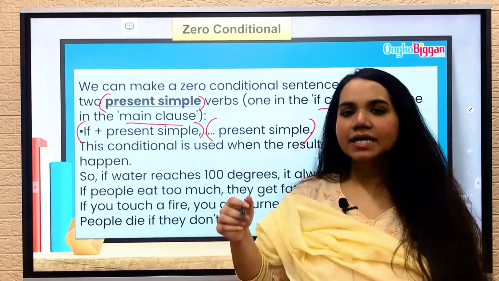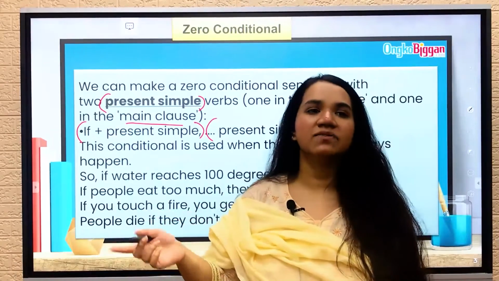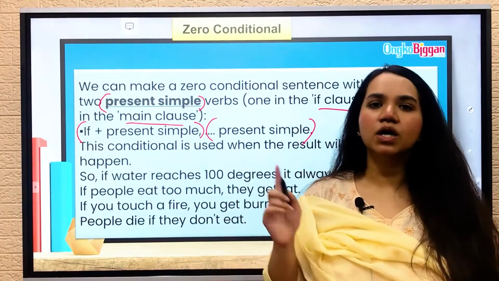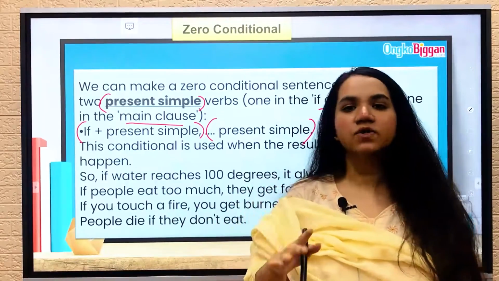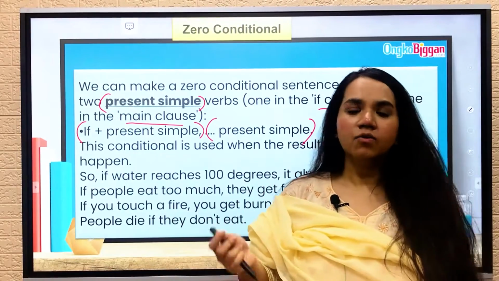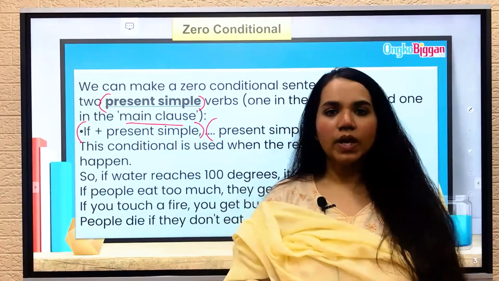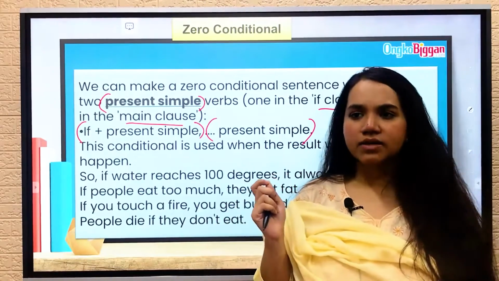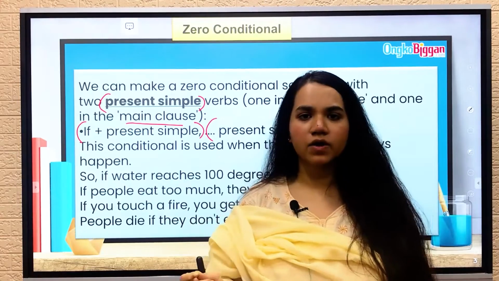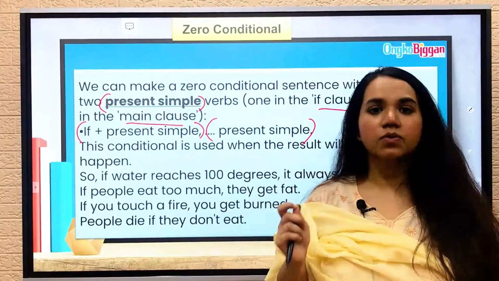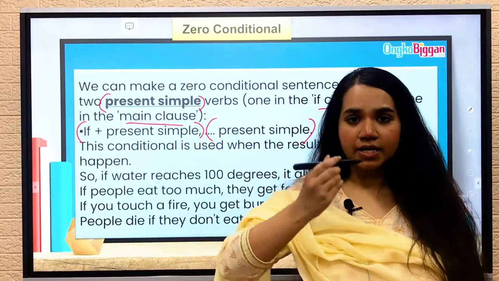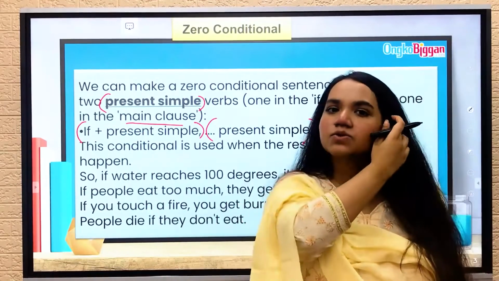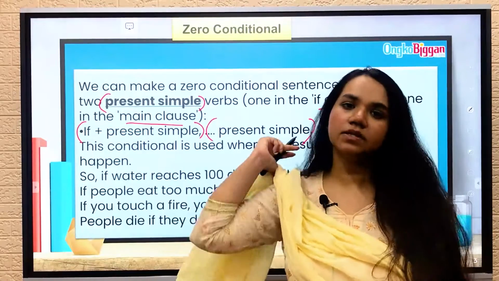So I have said that if you look at the sun. I did not say if you looked at the sun or if you were looking at the sun or if you have been looking. No, I have just said if you look at the sun, because whenever you look at the sun, whether it be directly in the morning or in the afternoon, you will notice all of the rays right at you. So both of these have to have the present simple tense.